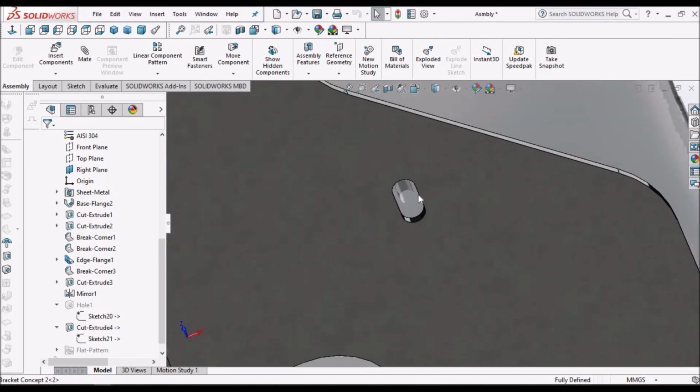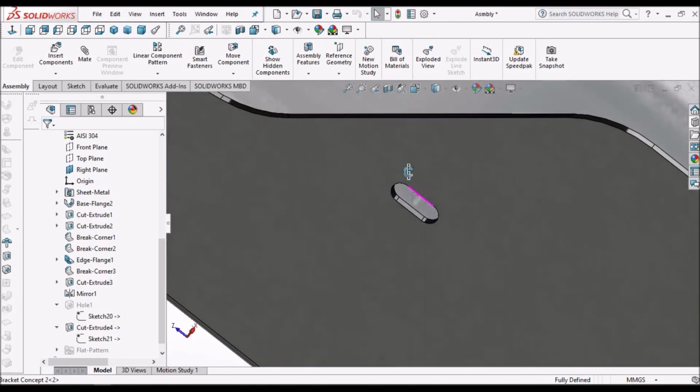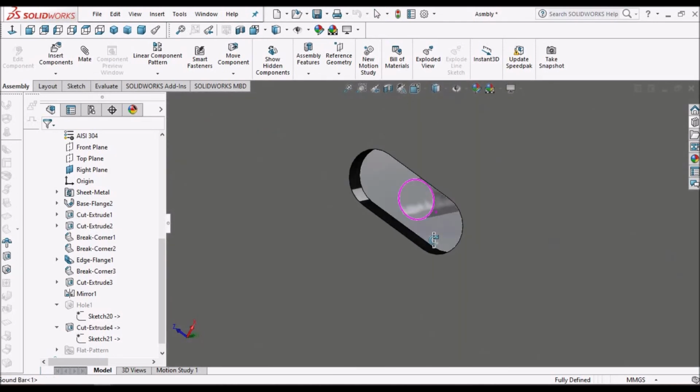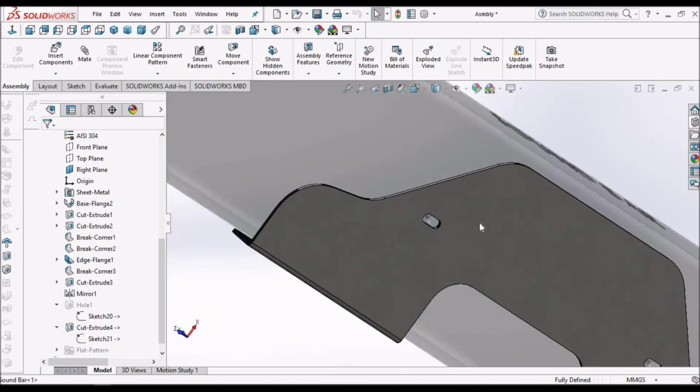So this slot is created at these holes. So a slight mismatch also, it doesn't affect the assembly. So that is the advantage of this slot.